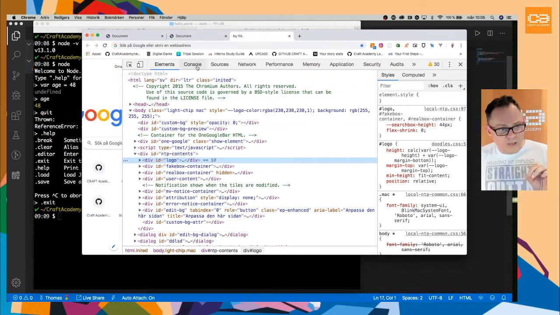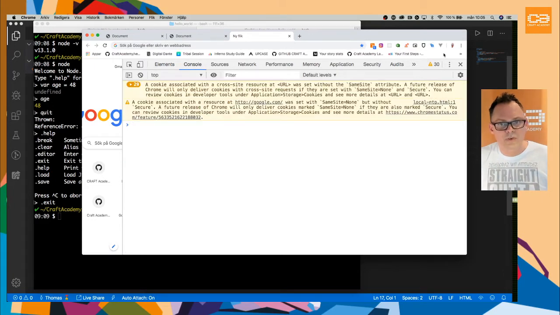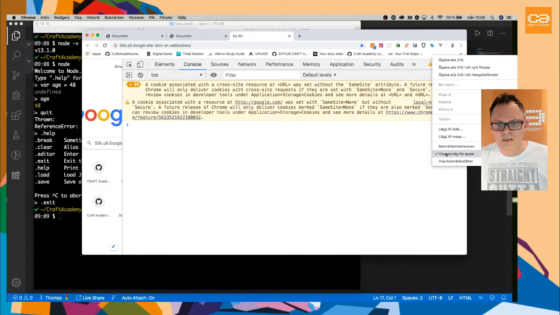The important thing that we want to use at this stage is the console. There are a few tabs here, and we will go over most of them during this course, but you have one that is called console, and that's exactly the one we want to use. Let me see if I can clear this.